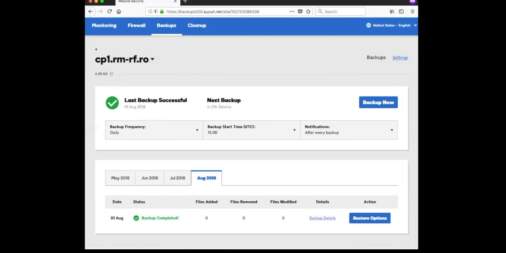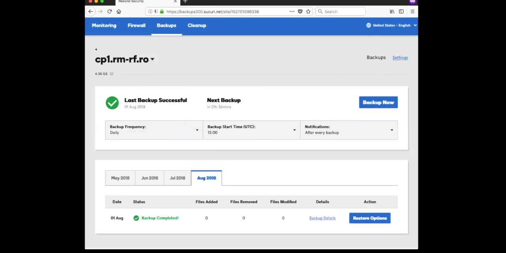Depending on website type, we have different options for backup frequency. So for example, if a client has just a simple representative site that updates really rarely, he could select monthly backups and it's really enough. But if he has an e-commerce website and updates the data very frequently, he could do it on a daily basis.